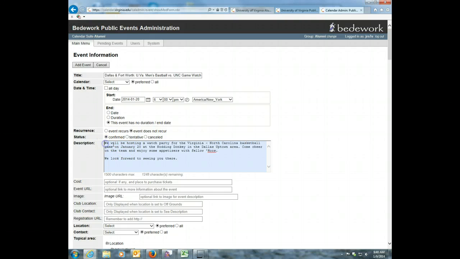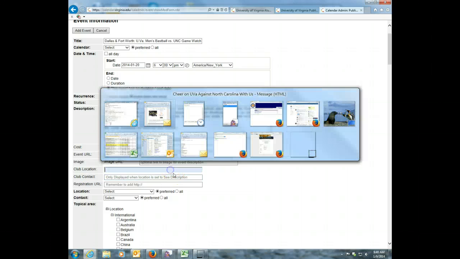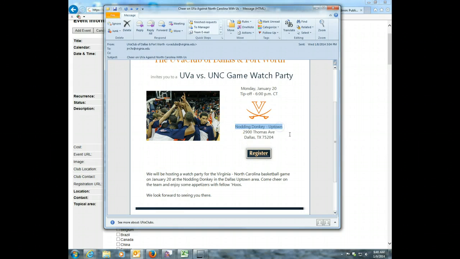I always try to make sure that it says alumni, parents, and friends are invited in some sort of way in the wording. So I'm going to say alumni, parents, and friends are invited to a, and then paste. We have 1,500 characters for the description field, so you can usually put a lot of information in here. The club location, again, can be just copied and pasted from the e-blast or the event registration form. And you can only do it one line at a time, unfortunately.